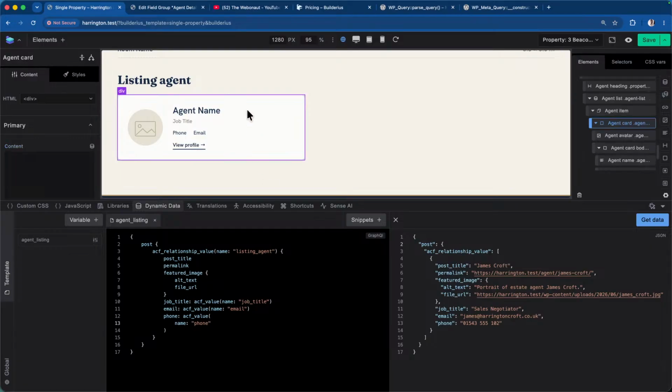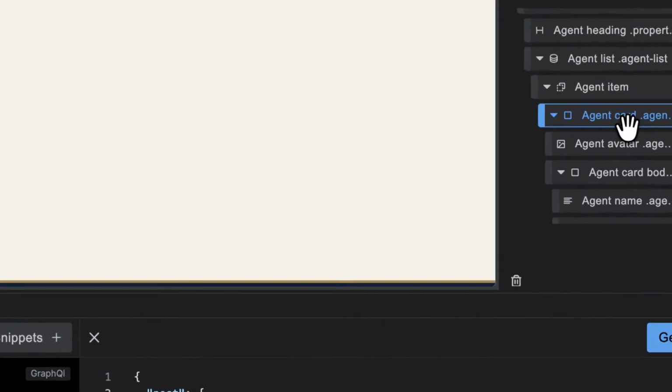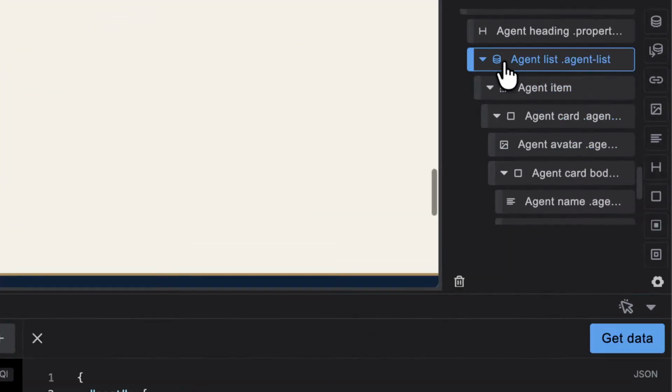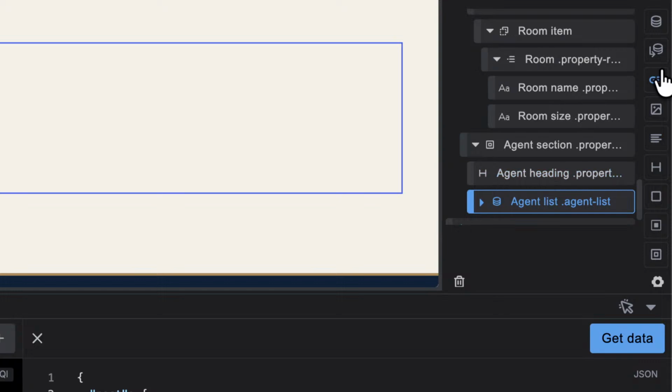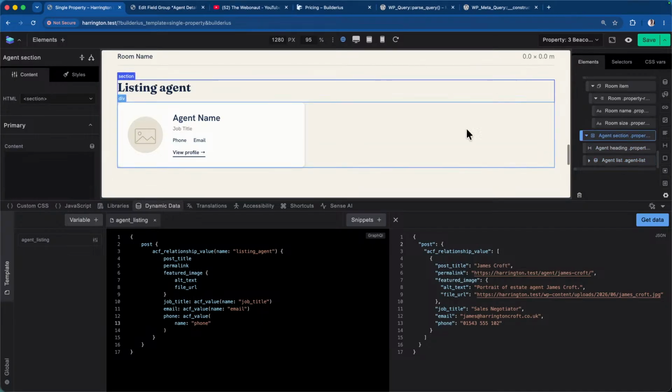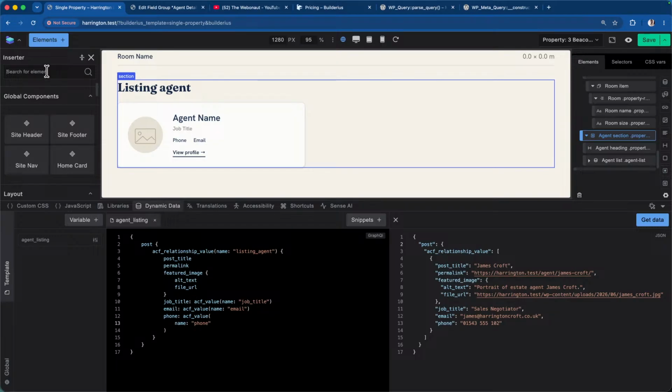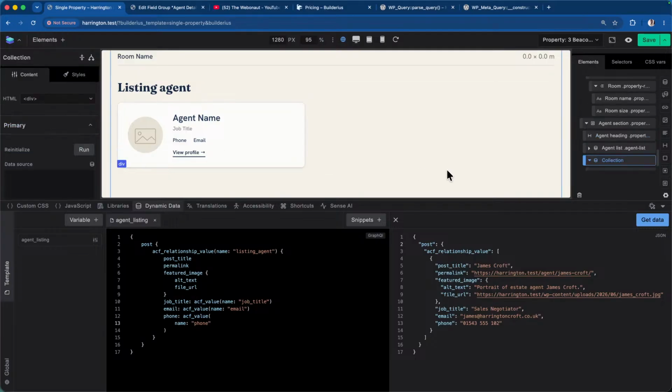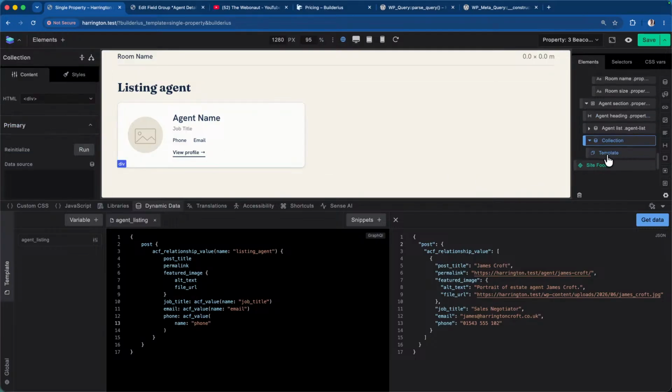For that, you notice that I put in a collection element, but let's just do another new one. So I'll add in a new one. To add a collection element, let's click on the section, click on elements and search for collection. This is the collection element. Within that collection element, it will come automatically with a template element. Then we have to put in the query or the input of the loop we're trying to get. So now the name of the loop will be called agent underscore listing.